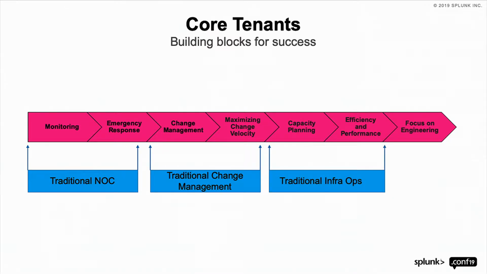Capacity planning and efficiency and performance. This is making sure that you are really cognizant of what's in your environment, what can scale in your environment, what can your environment handle right now, what can your deployment pipeline handle right now without causing conflicts or failures, and then making sure that you're finding areas where you can constantly improve and scale out and build more performance that then impacts that velocity. And again, all of this stuff is designed so that you can keep the focus on engineering. You want your people who are building things, making changes, innovating, focused on that, and not so much focused on putting out fires.